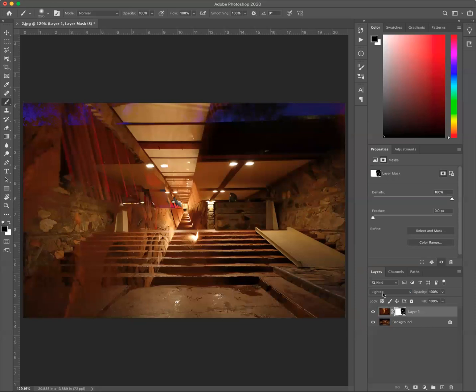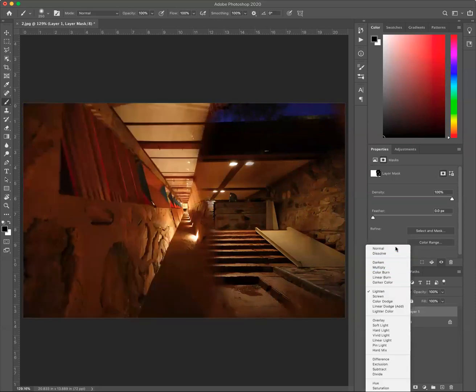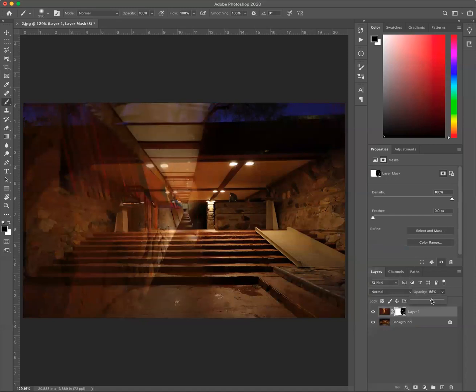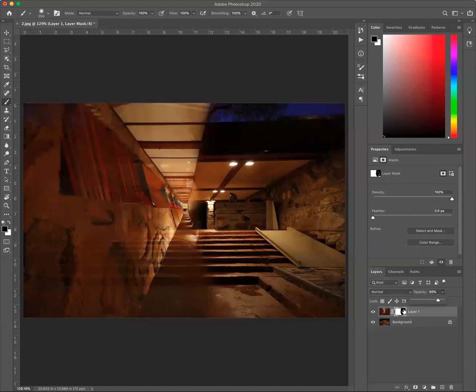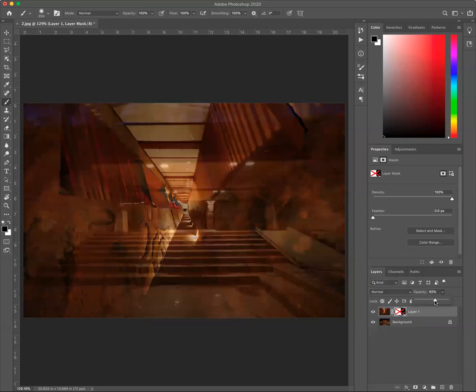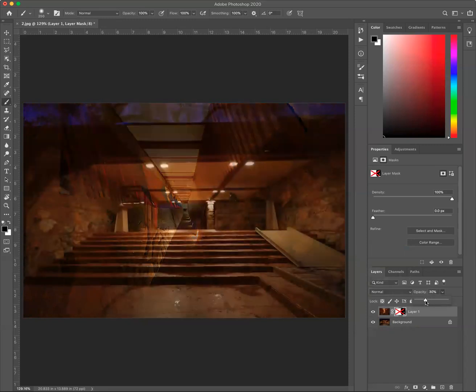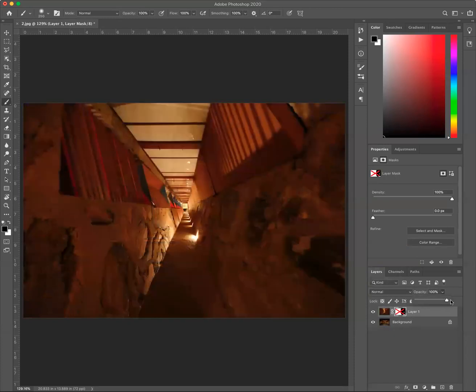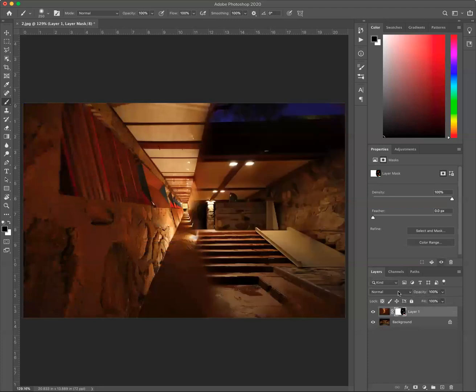Or the other thing is, instead of playing with blending modes, you could leave it on normal, and blend them together with just your mask, or even play with opacity to let one shine through the other. If I turn off my mask here and I'm on normal, I can adjust how much I see of the top one. If I lower the opacity of it, you'll see through it more. Or if I keep it up higher, then you'll see more of it. So those are just a few different things to play with.